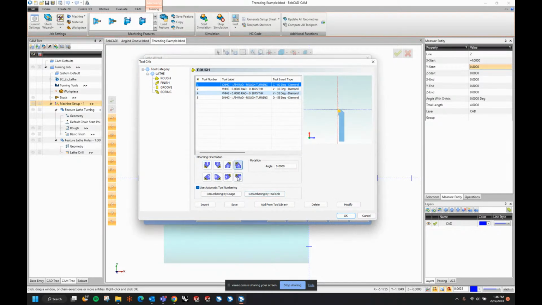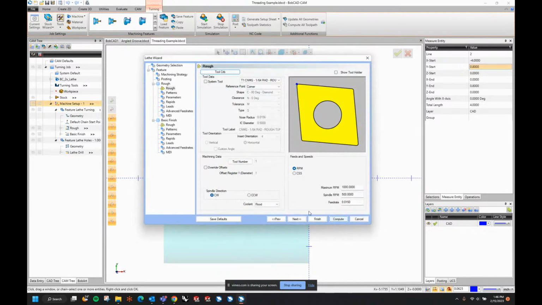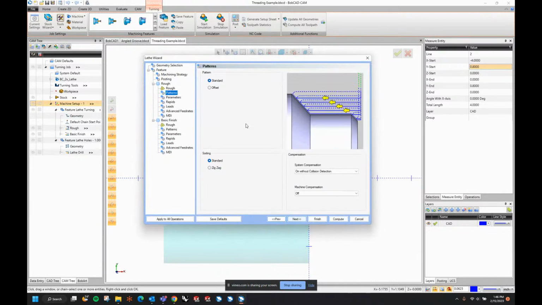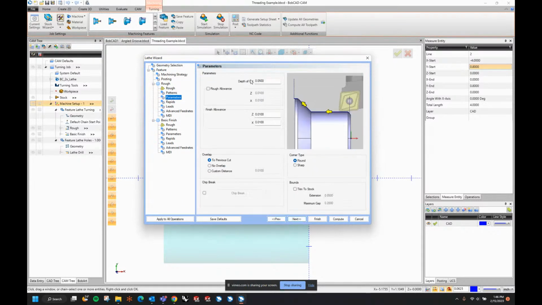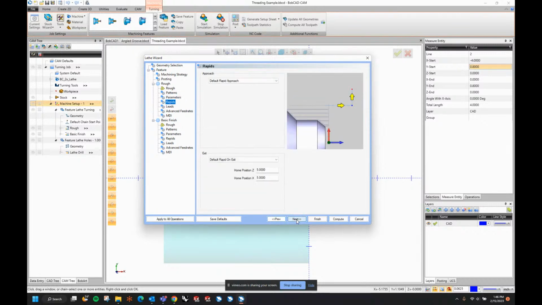So that needs to be, in this case, 8 to go into the ID to turn that. And that holder might even be too big. I might even have to go in and modify that tool. And I'm just going to leave it all standard. I'm not going to be worried about the tool depth of cut, the overlap, any of that. It's just a straight hole. And we'll maybe move out to 1 inch in Z and maybe 0 in X. So it just changes tool and goes right back in. And actually, we're probably going to need that to go to like 5 in Z.